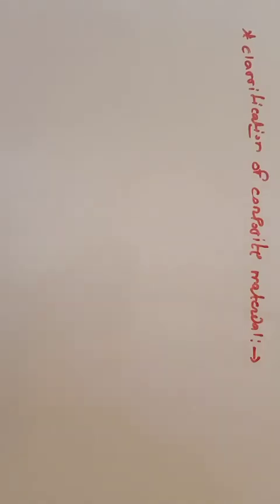Good morning, dear student. In the previous lecture, we already discussed the definitions of the different components of a composite material. That is, one is the continuous phase, another is the discontinuous phase. The continuous phase is called the matrix, and the discontinuous phase is called the reinforcement. So, in today's lecture, we are very much interested in the classification of composite material.